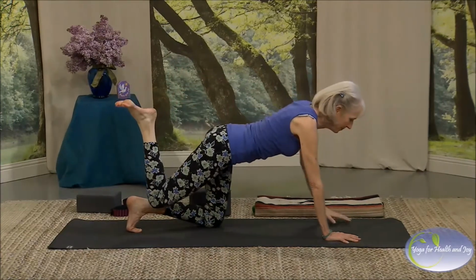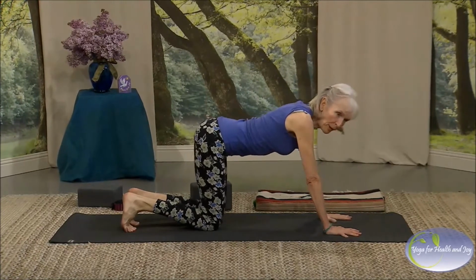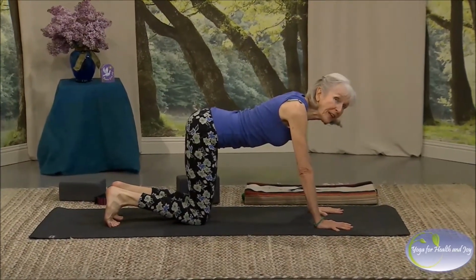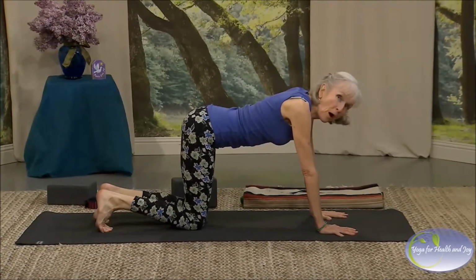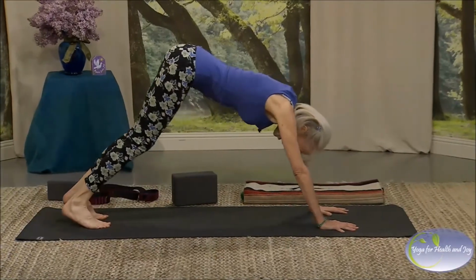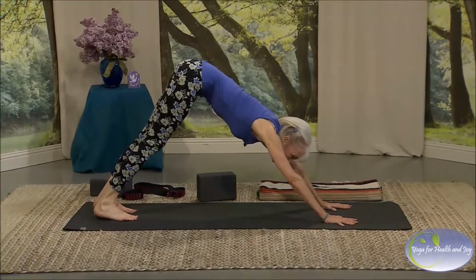And come on down. We're going to do one of the most popular poses you've probably heard. Whenever you hear of yoga, you hear of downward facing dog. So we're all set up for it. Lift up your knees, lift up your hips, and stretch your spine long.